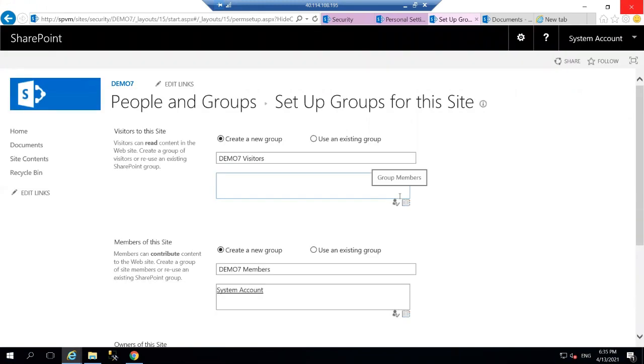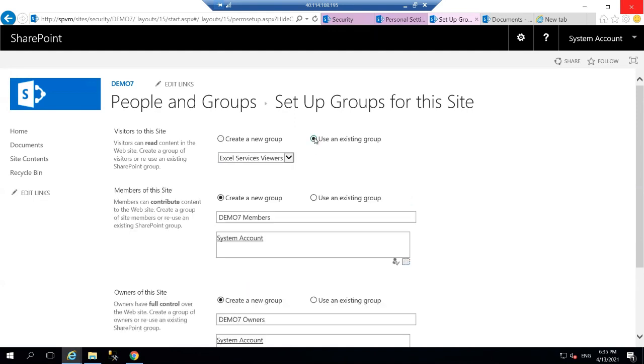What is it going to ask me? It says please create a group, and they suggest names like demo 7 visitor, demo 7 member. It asks who exactly is a member of that group.